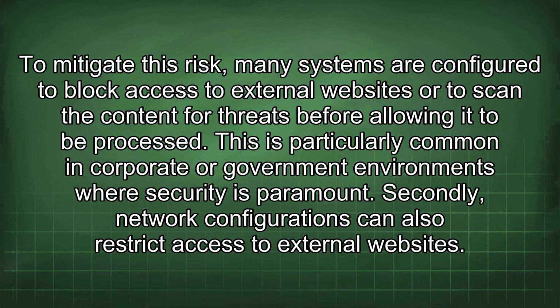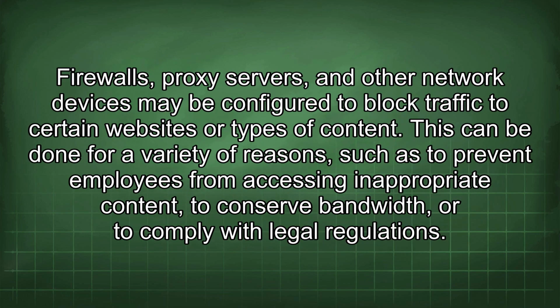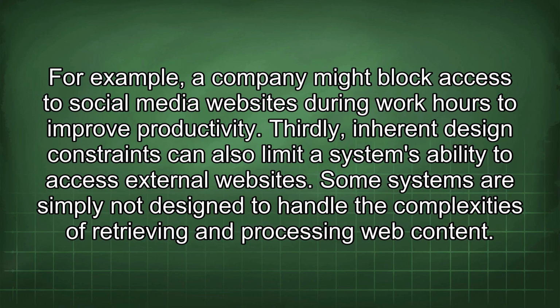Secondly, network configurations can also restrict access to external websites. Firewalls, proxy servers, and other network devices may be configured to block traffic to certain websites or types of content. This can be done for a variety of reasons, such as to prevent employees from accessing inappropriate content, to conserve bandwidth, or to comply with legal regulations. For example, a company might block access to social media websites during work hours to improve productivity.